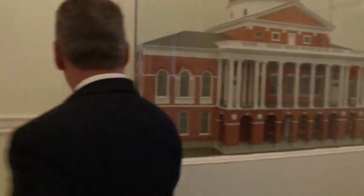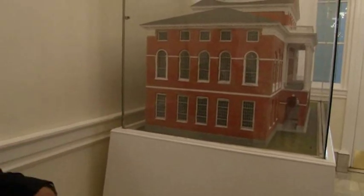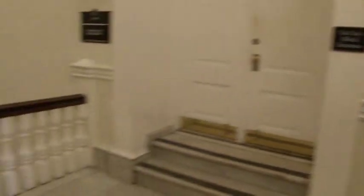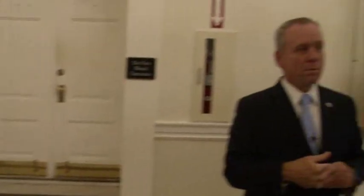If you look at the side of the building, you'll notice it's not very narrow. In fact, there are only five windows. So you're standing in the original hallway. From that door on that side to that staircase is the width of this building. That's how small the State House was when it originally opened in 1798. We'll talk about the additions they've done on this building, but for the early hundred years, that's the width of the building.